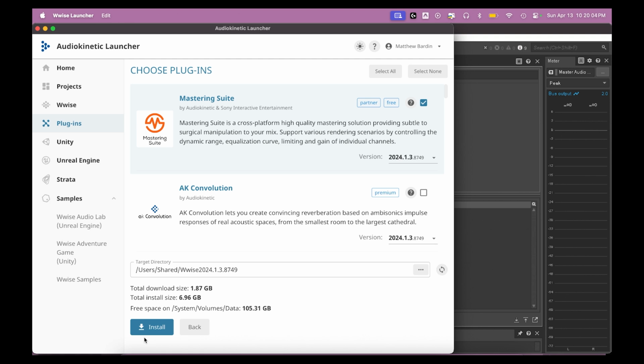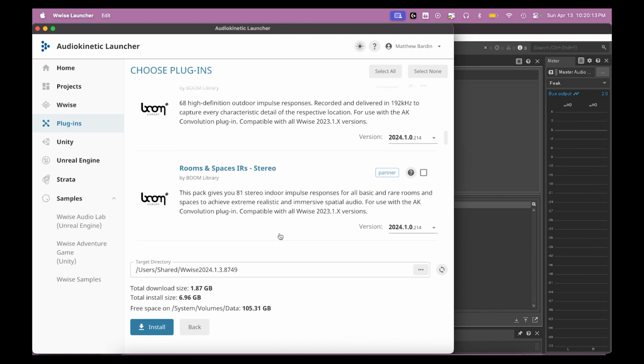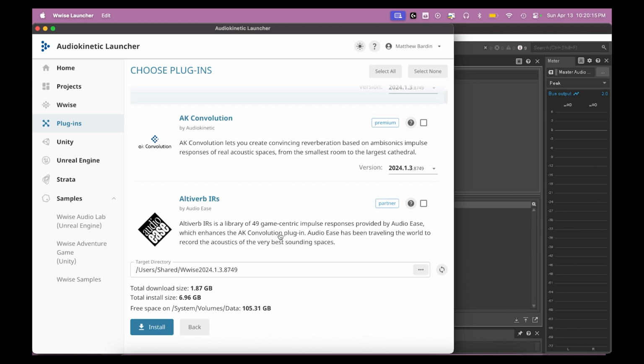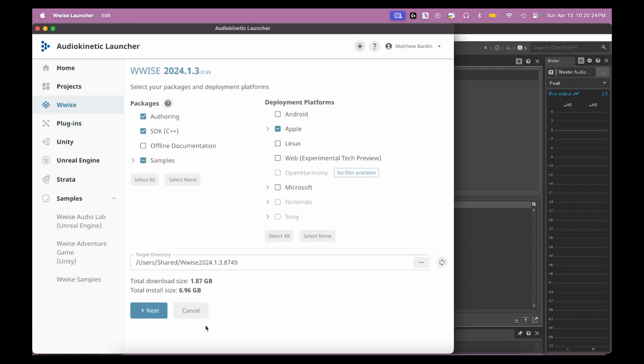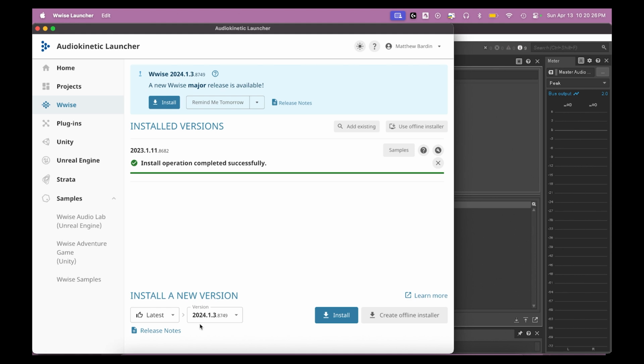You can install a variety of plugins right into Wwise from the installer. Some of them are paid, some of them are free. For what we're doing, I don't really care, so we can skip through that. You don't have to take anything, and then you just hit install. At that point, it'll go through and install everything you want. I'm going to hit back, though, because I don't want to install another version. So that'll take however long it takes. I don't know what your computer does, and like I said, hopefully this is just already good to go on the computer lab computers.